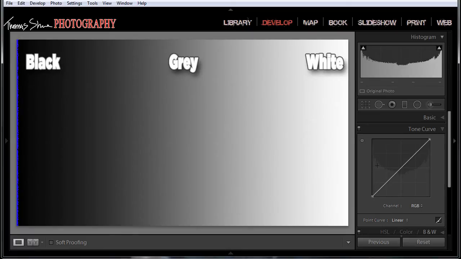All the shadows live on this side of the histogram, middle values in the middle, and the highlight information's over here, if you break it up into these blocks going across. So if we put some points in here on this curve, and you divide this box from corner to corner, this would be like an additive adjustment, and this would be a subtractive adjustment. Since we have the red, green, and blue channels combined, because you can go red, green, or blue independently, when all of them are combined, we're just dealing with luminance values, brightness levels.